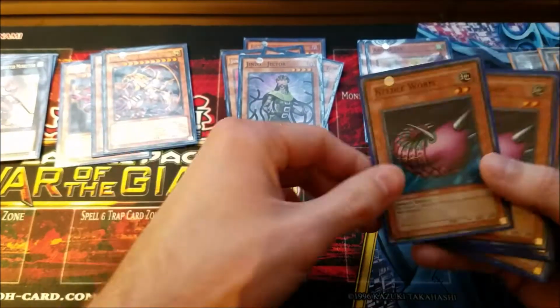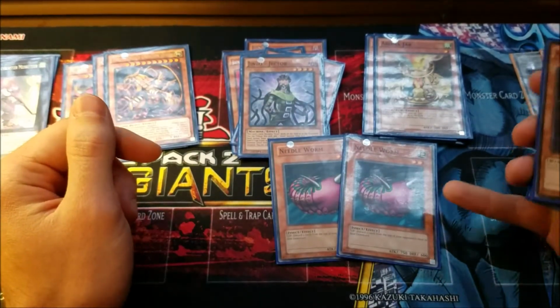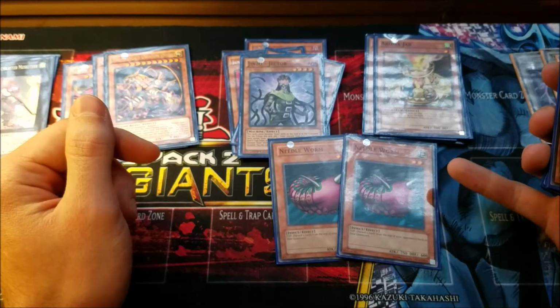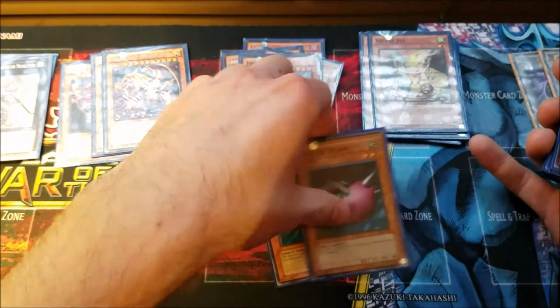This next card can be a pain in the butt for the other person. Needleworm. When it's flipped face up, you discard the top 5 cards of their deck to the graveyard, dismantling their deck where they can't even use it.